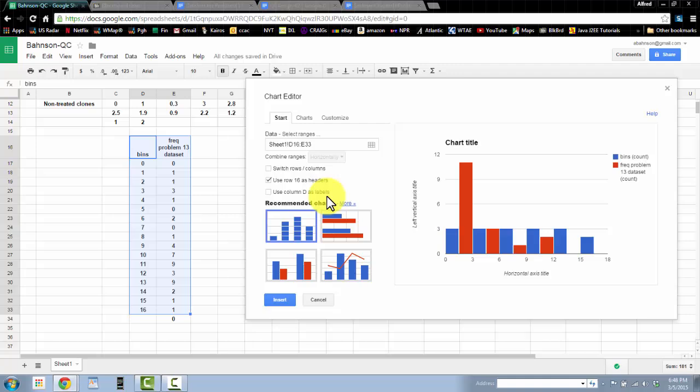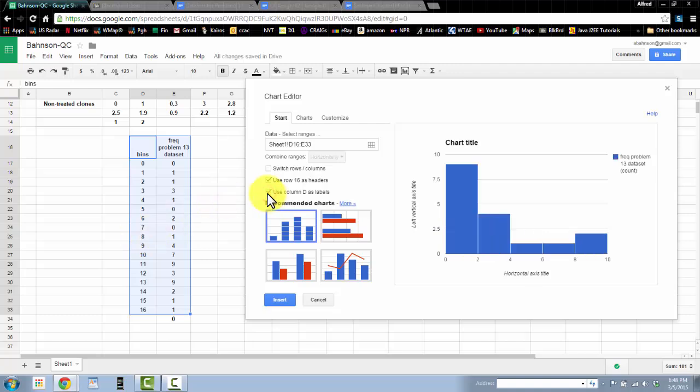And really, in many cases, we want this first column to be x values on the x-axis, especially when we get into plotting lines, or what we call an XY scatter plot. So in most examples here, we're going to want to use column D, the first column, as labels on the x-axis. Now, this is simply a chart here. Actually, no, they're showing us a histogram. I really want a column chart.